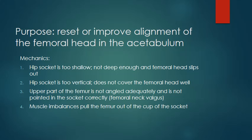The second one is when the hip socket is too shallow. The acetabular shelf does not form around the head of the femur and does not allow the stable hip joint to develop. Thirdly, if the upper part of the femur does not angle in towards the pelvis, the force vectors during weight bearing are too vertical and subluxation can occur.